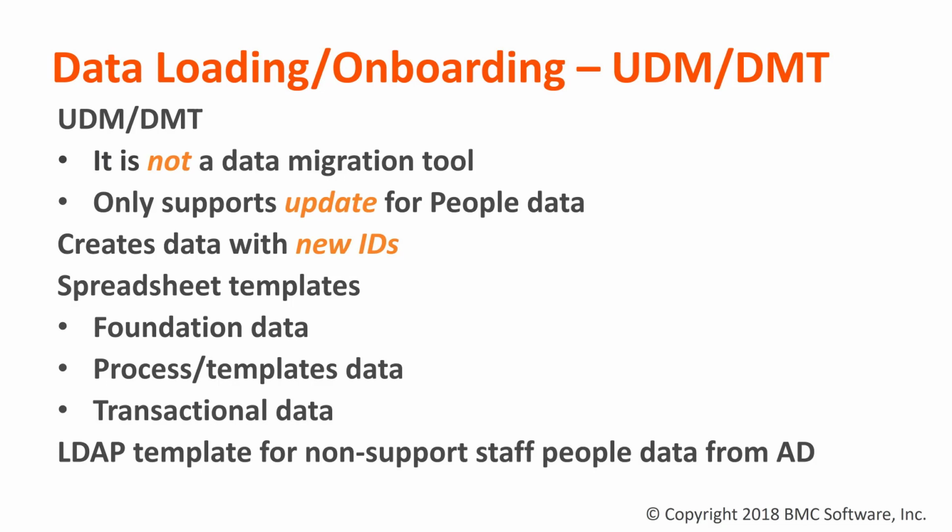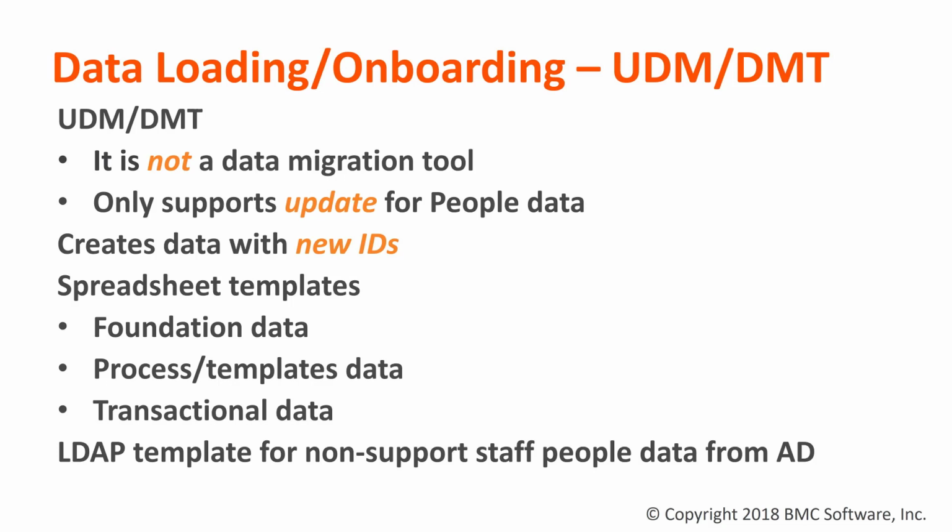So basically, we have out-of-the-box spreadsheets available, and each spreadsheet will clearly define the required fields and the optional fields, so that you can populate them and you can load the data. And the tool is designed to get the data loaded and not for the end-to-end life cycle of a ticket or a record you move in.